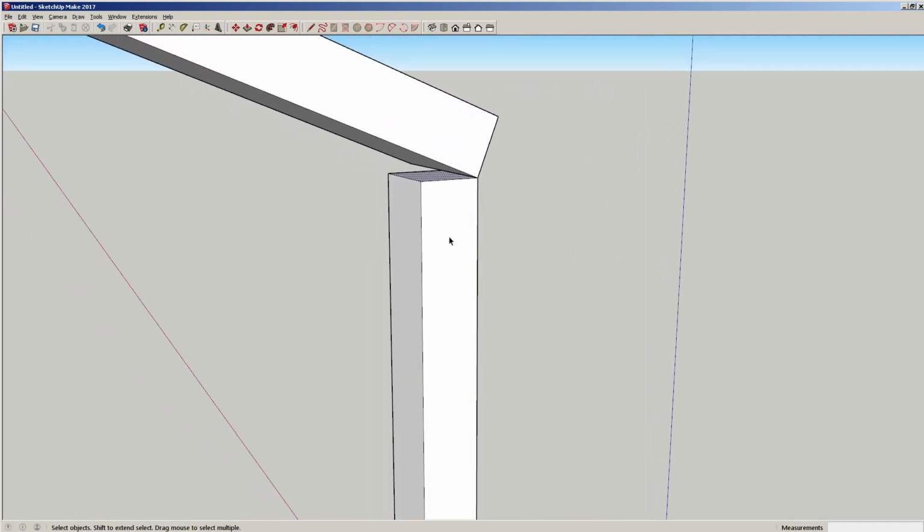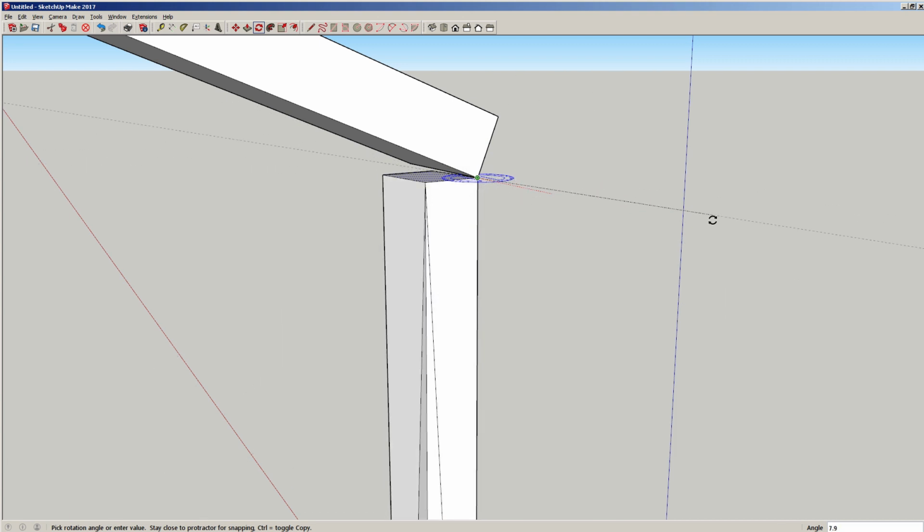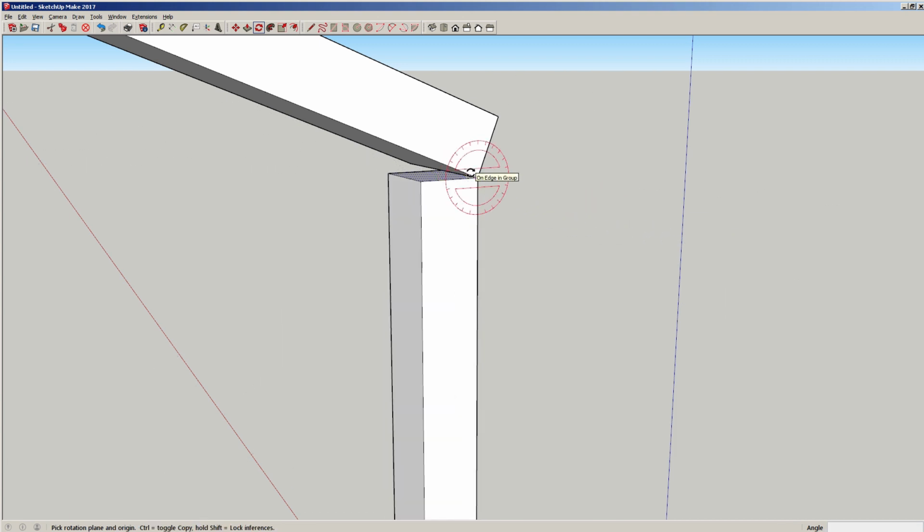and we're going to do what's called a rotation. So press Q, and it gives you a compass. Red compass means you're on the red axis, and that's what we want because that's the side of this object. It's very critical that you have the right color compass selected, otherwise you'll rotate it in the wrong direction like this. See how it's twisting? We don't want that. So make sure to use the red compass. You're going to click once on this corner, and there's always a second click. The first click is where you center the rotation, and then the second click is where you start.